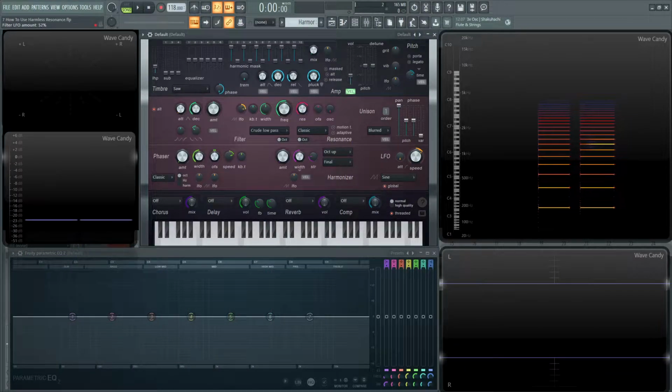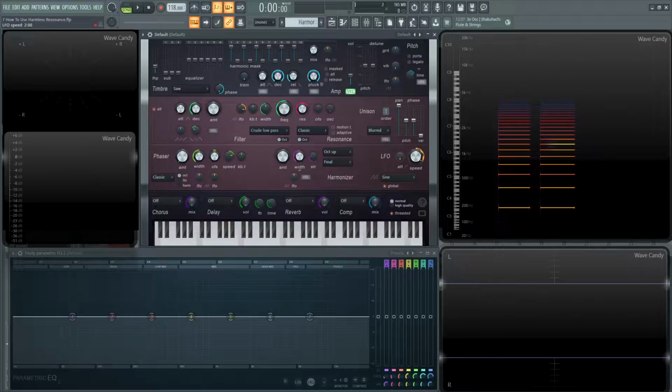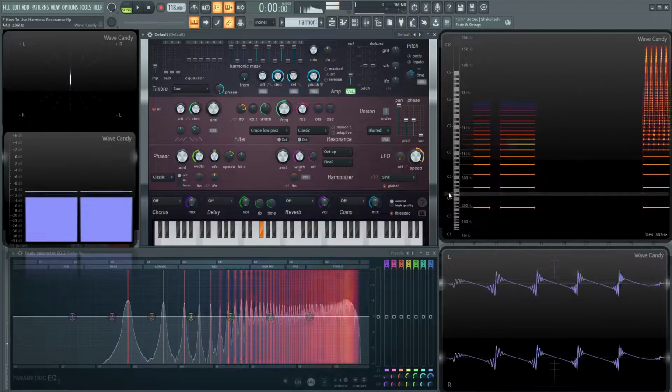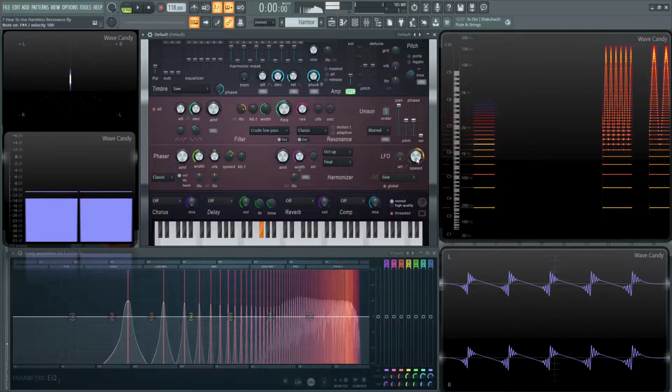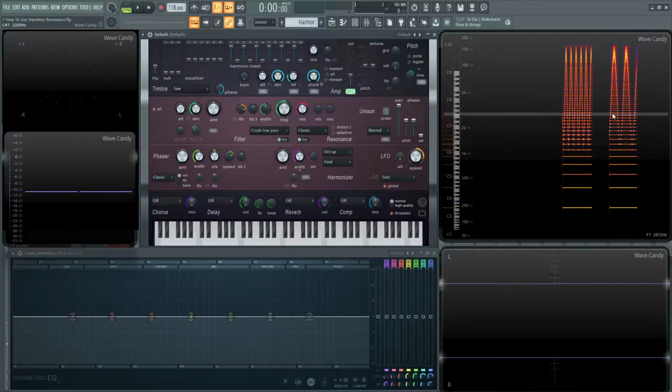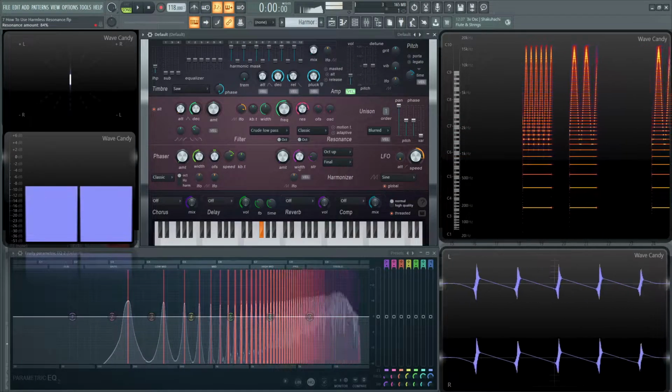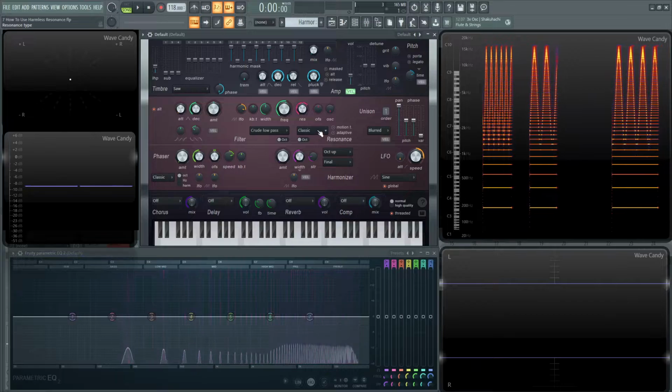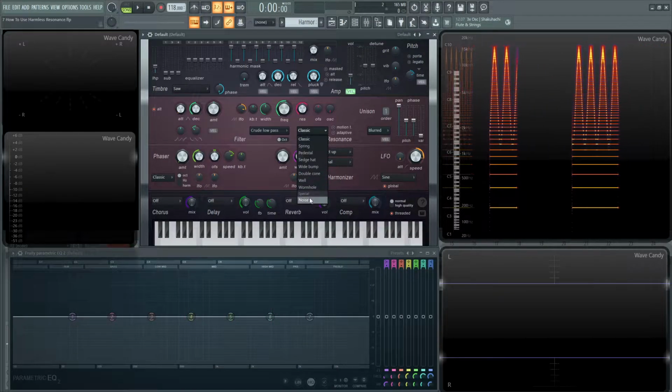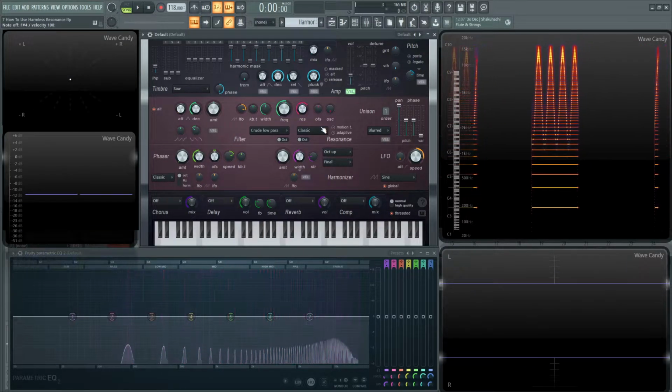So let's get an LFO to move things around for demonstration, speed it up just a little bit. That's maybe a little too fast. So now we can see this very sharp defined line where the resonance is. And we also have a lot of different shapes, which we're going to be going through in just a little bit. But that's basically what the resonance does in a nutshell.